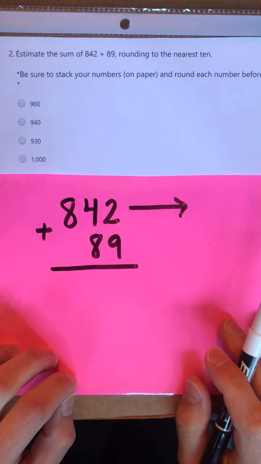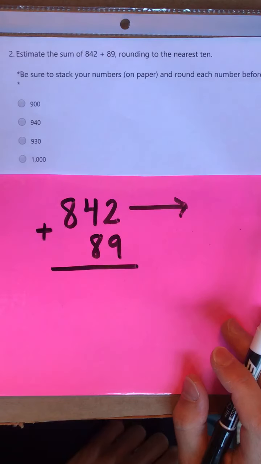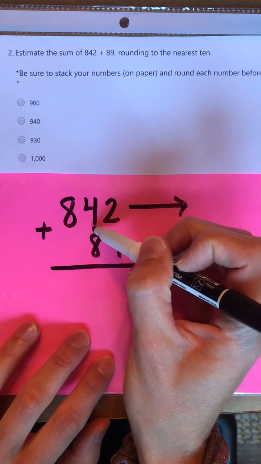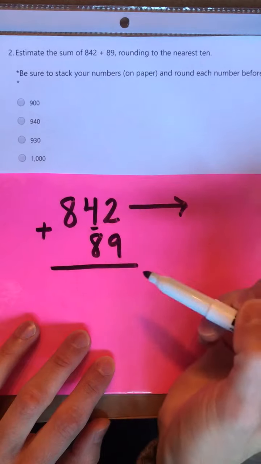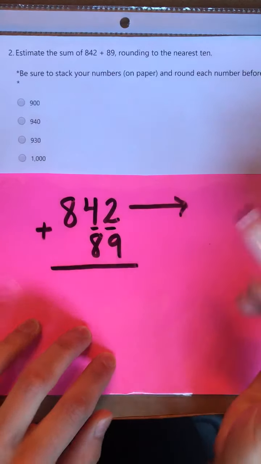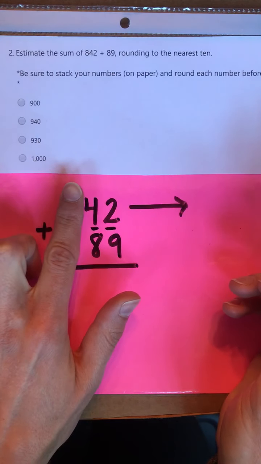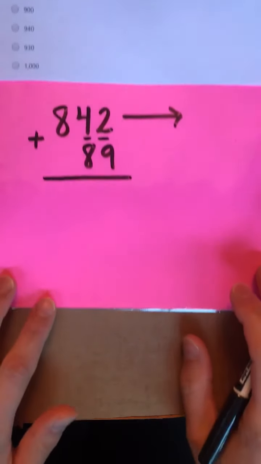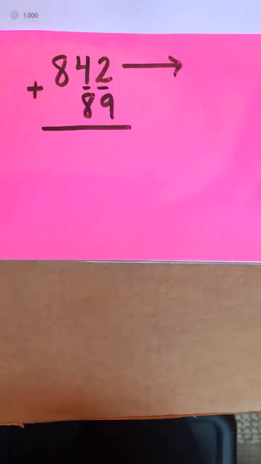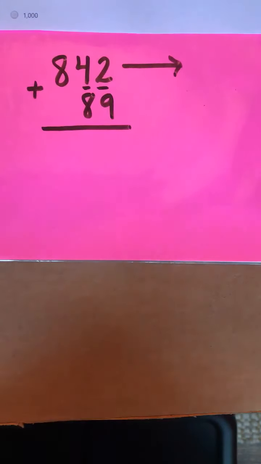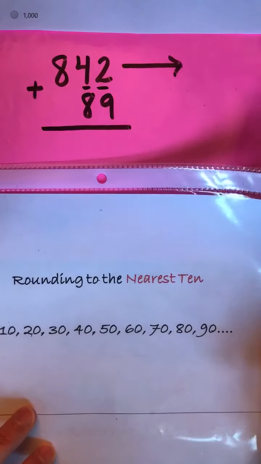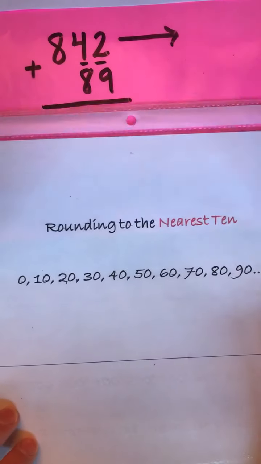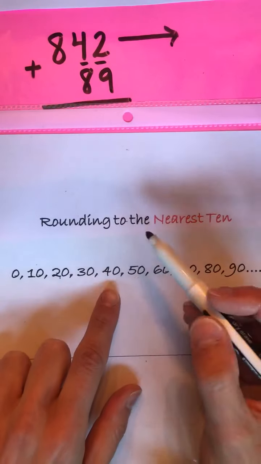So I want to round 842 to the nearest 10. What that means is that I'm looking at the number in the tens digit and the number in the ones digit. I'm actually just ignoring my 800s right now. So I'm going to scoot this up, and I'm going to take out my blank number line. Again, you can print this from my Flipgrid, or you can just draw your own number line on a piece of paper. So right now, we're looking to round 42.